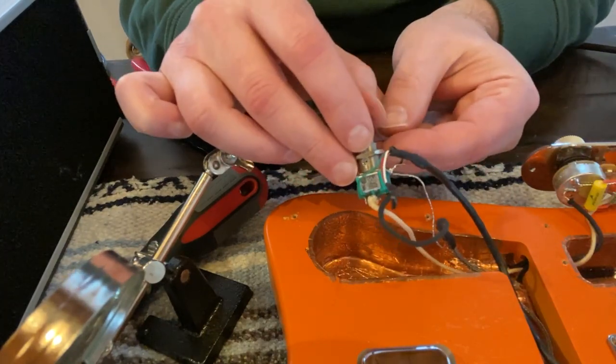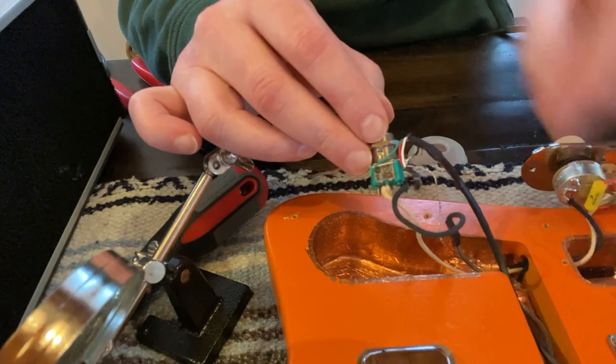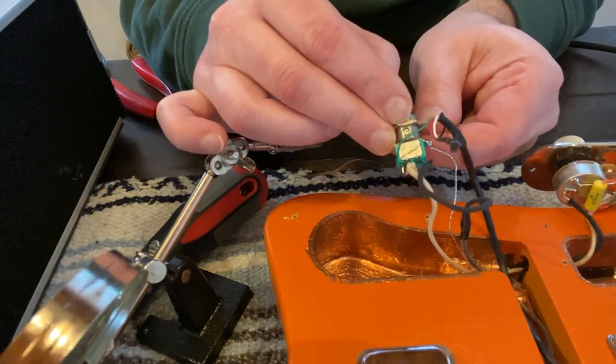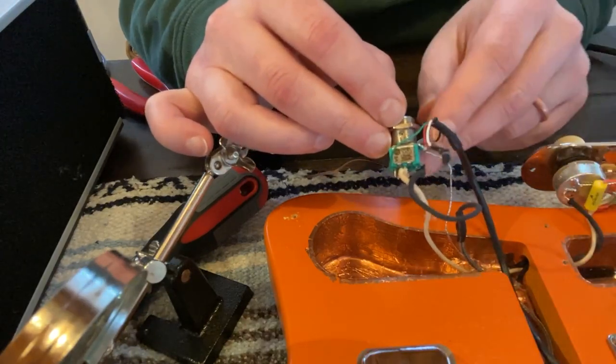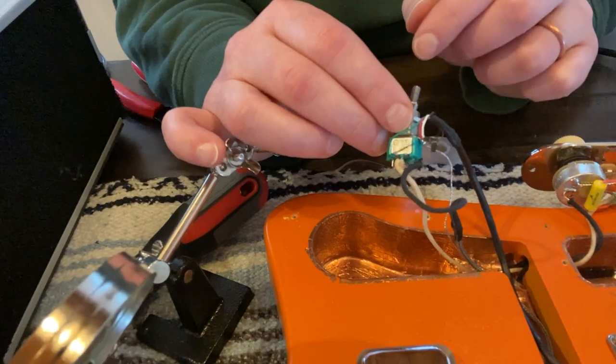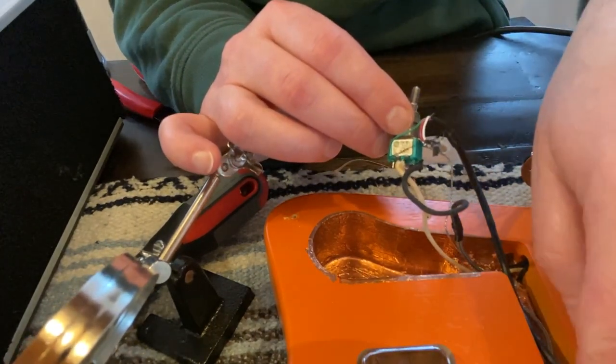So there's the bridge. There's the middle, and there's the neck. So you can hear some of the bass end from the P90 start to come in the middle now. It doesn't sound honky or quacky. Take a listen.